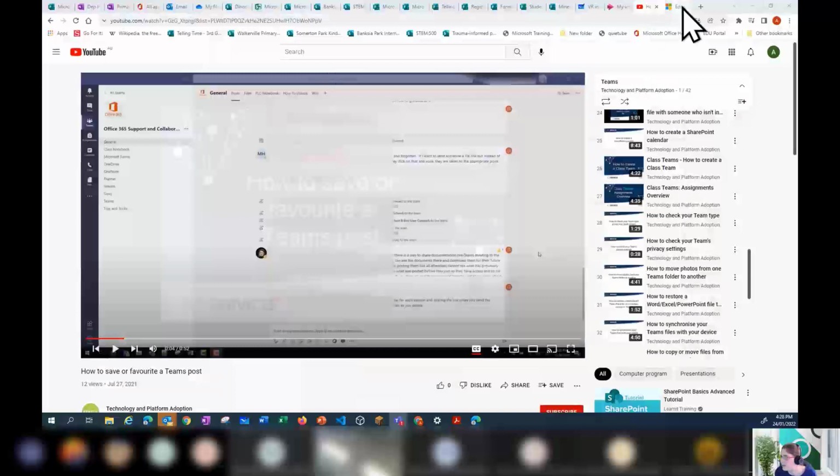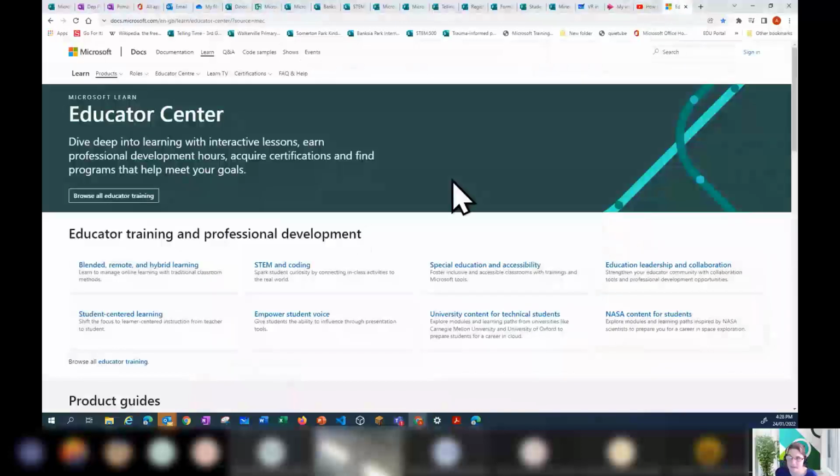There's also the Microsoft Education Centre. Now this was education.microsoft.com and it's just moved across to a new home called Microsoft Learn. If you did have your registration in the old education.microsoft Centre, all your profile will move across. So I think it's still being moved across at the moment, but it will move across.